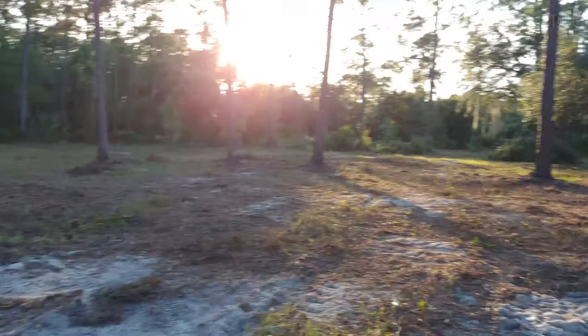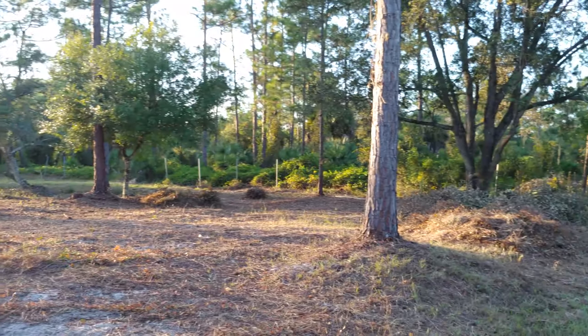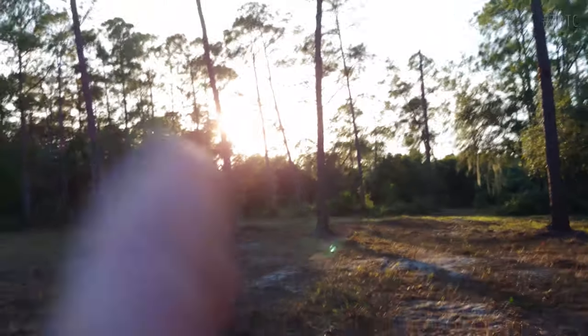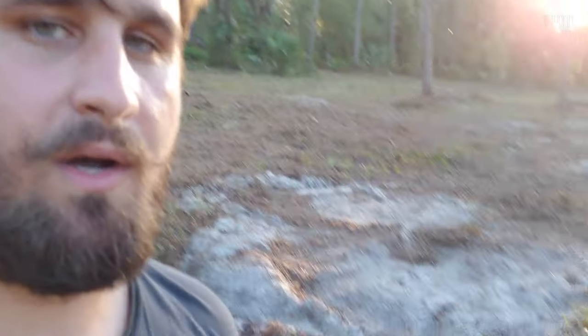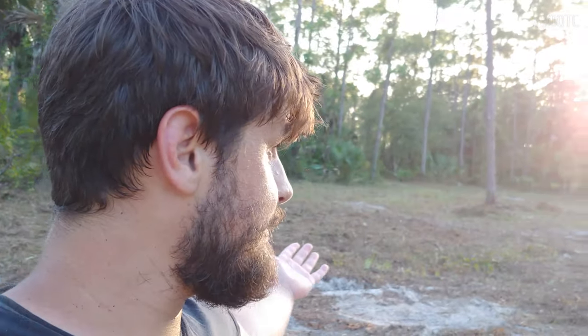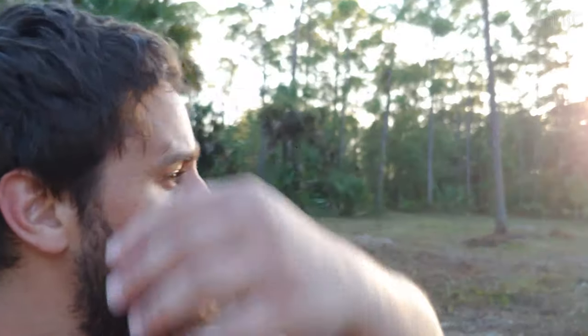Well, friends, the sun sets on my land. Another day. It actually looks very beautiful. What an intense day today was. Totally pulverized the land, pulverized our bodies. Just 10 hours or more straight of work. But it paid off. The difference is undeniable. Major progress has been done. It's starting to get really real, guys.